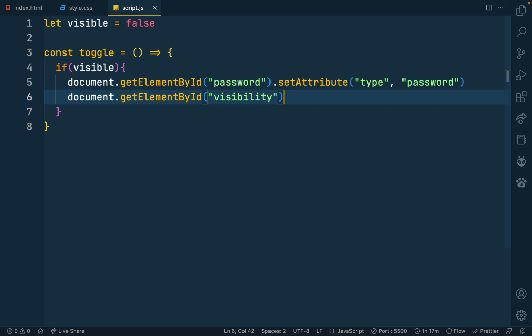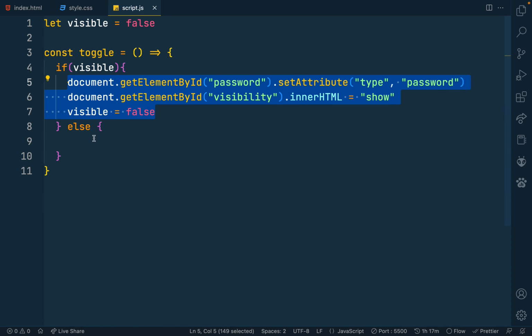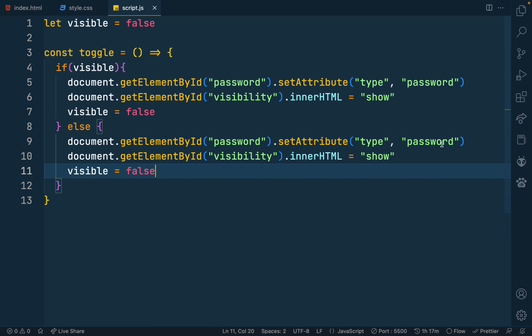So get element by id visibility dot inner html is equal to show. Then set the visible to false. So else, I want to do exactly the opposite of this. So just copy this, paste it here. I want to set the type to text, and then set the inner HTML of our paragraph to hide, and set the visible to true.